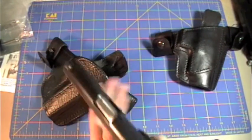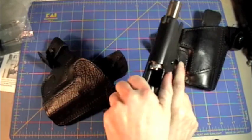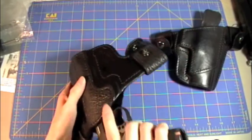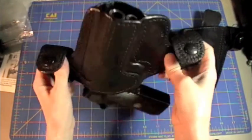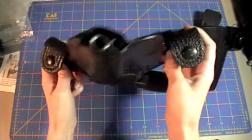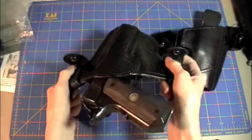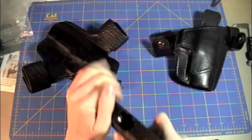I've got my Wilson here, which is what it was made for. No ammunition, no magazine, to show you just how well this retains. You can shake it around, you can do anything you want to with it. It's not falling out. Let's go ahead and show the XDM here.